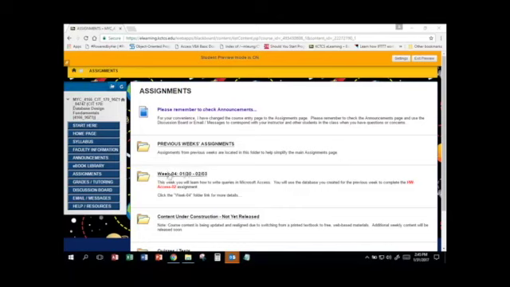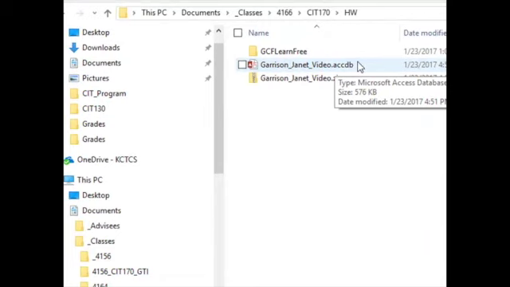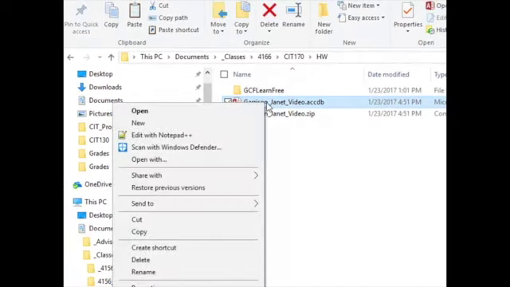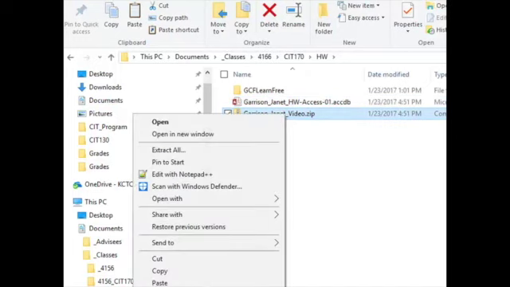So before we get into the actual week 4, I want to take you back to the folder where we have the assignment from last week. I think it might be easier from this point forward if I start a naming convention. So let's right click on this one and rename it. We want to keep your name on there. This was for HW-Access-01. That was for that assignment. I don't need this zip file anymore, so I'm just going to right click and delete it.